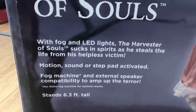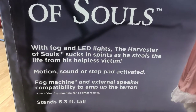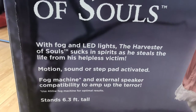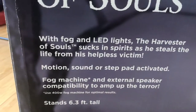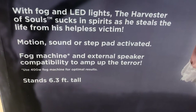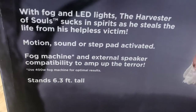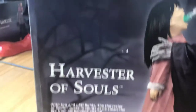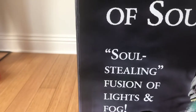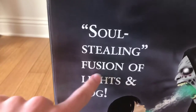With fog and lit LED lights, the Harvester of Souls sucks in spirits as he steals the life from his helpless victim. Motion, sound, or step pad activated. Fog machine and external speaker compatibility to amp up the terror. Soul stealing fusion of lights and fog. I think that's what that word means.